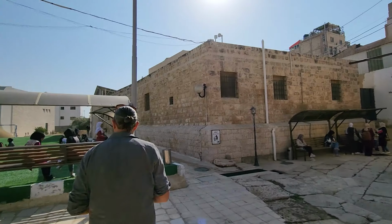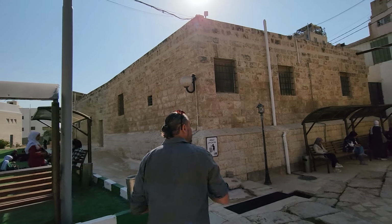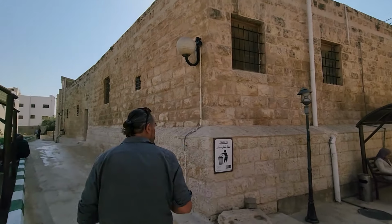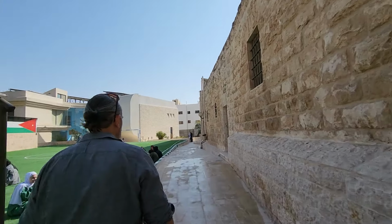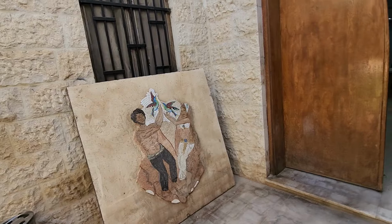There's an outside chance that that mosaic wasn't the original mosaic that was there, because they recreate a lot of the mosaics in the area. Like, they have a school that teaches you how to do those mosaics, and we actually found where that was, which was pretty awesome. Yeah, I do think that that one was real. There were a few pieces that were missing that were a little disadvantageous, let's say, and that they probably could have filled in, but we don't know. There was no interpretive signs.